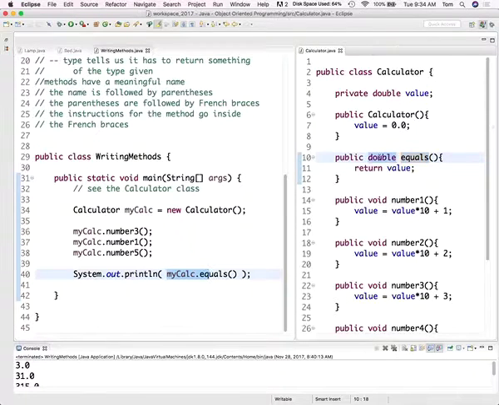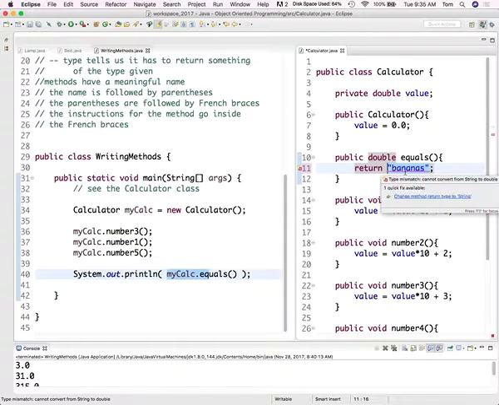And that type is defined right here. So I can't do what I just did. I can't say return something that's of a wrong type, okay? So I can't go here and say return bananas, because that's a string, and this says that I'm going to return a double. So I can't do that. Whatever I return here has to be something that is a double, okay?